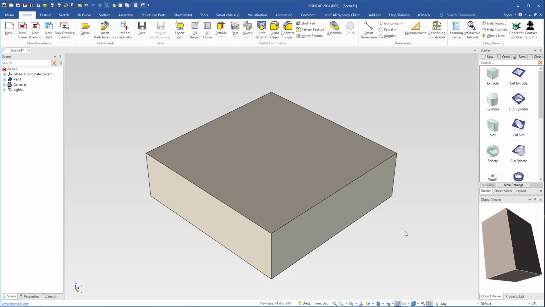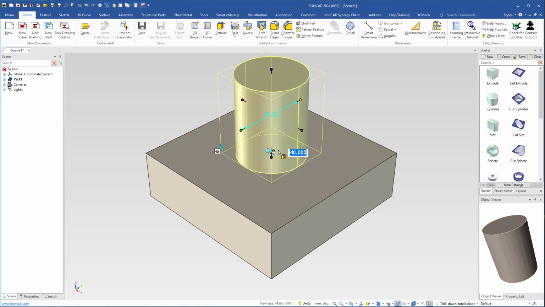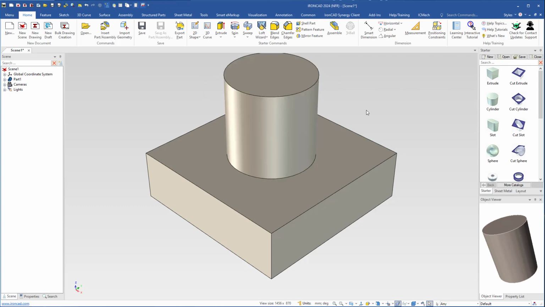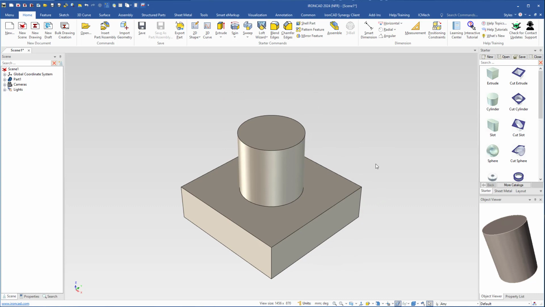So now I will add more geometry to this block. To do that, I come to the catalog, left click and hold the cylinder, and I will drag it and drop it here on the midpoint or the center point. And we see that the handle is already selected, and here I can change the value. I will type 50 and hit enter. And deselect also by clicking outside. Then I click the Fit Scene button.